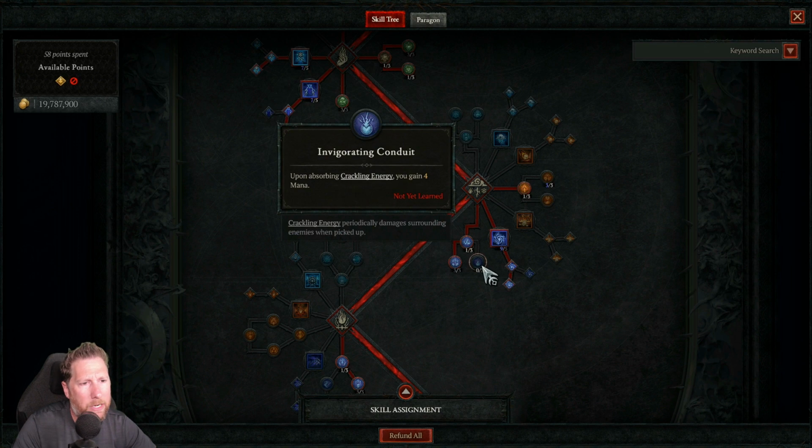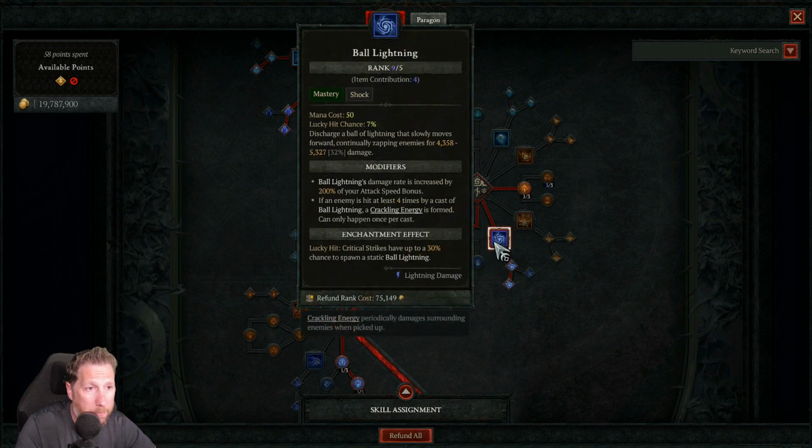I would recommend early on putting points into Invigorating Conduit, to get that extra mana from Crackling Energy. I would put 3 points into this until you can get your mana under control. Once your mana is under control, you can take points out of this and put it somewhere else. You do want to put Ball Lightning, max that out as quickly as possible, and you're going to be putting that into your enchantment slot. You're actually never going to be casting this, but you want to have as much Ball Lightning as you can because you want this to do extra damage.